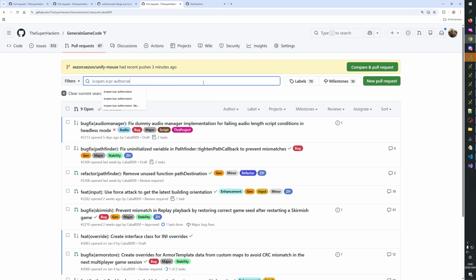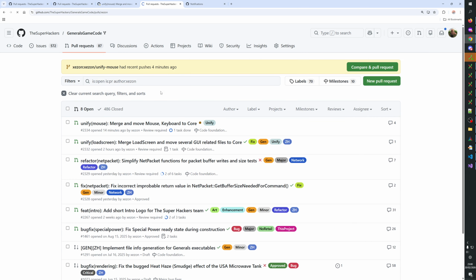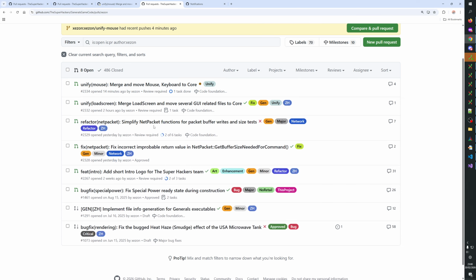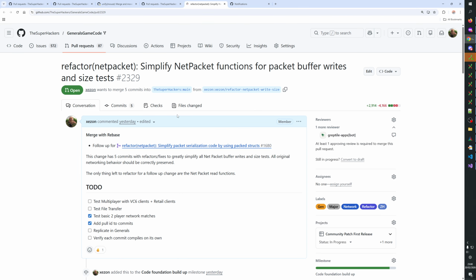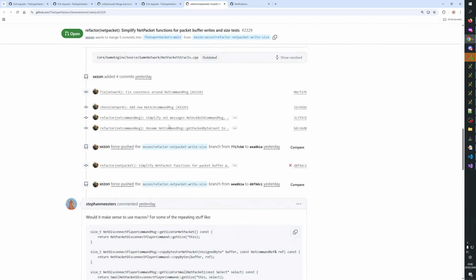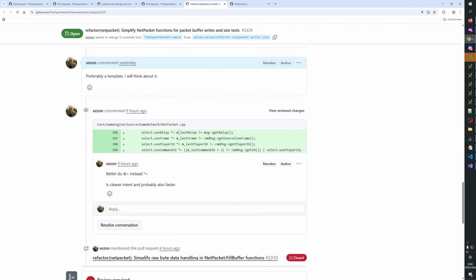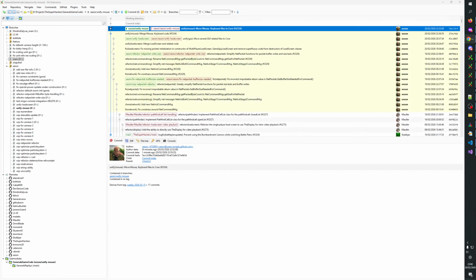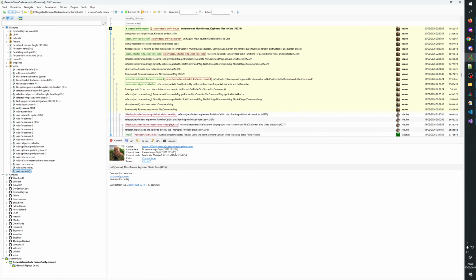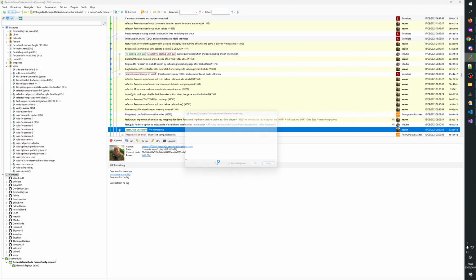Okay, let's look at our own changes. So we just created these two. So regarding this one here, there's a comment here. Let's first do a fetch and prune.